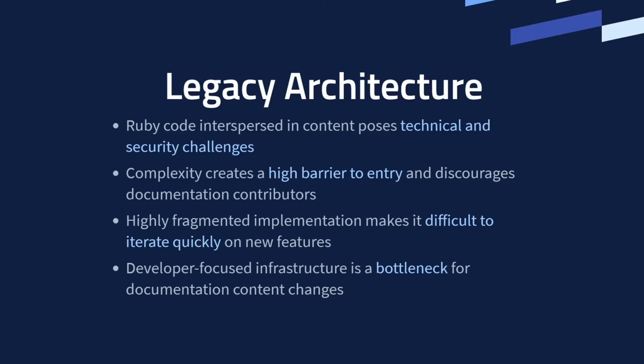Another big issue that we face with all of our arbitrary Ruby code is fragmentation. It's hard to make changes that span the entire documentation platform because we don't really know with any level of confidence how those individual changes will interact with all of the one-off Ruby code on individual pages. So there are just too many edge cases. It's very brittle. It's difficult to iterate quickly on new features. And any kind of large systemic change is very challenging to test and debug.